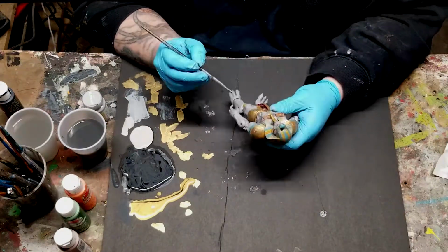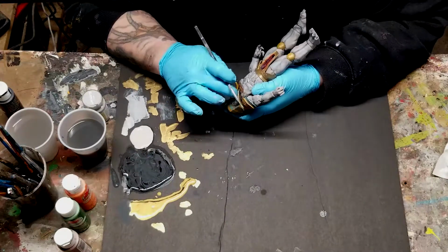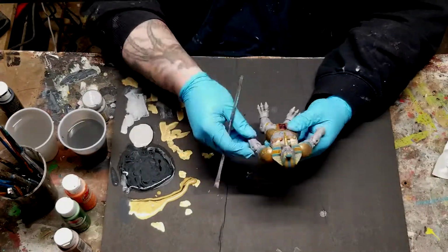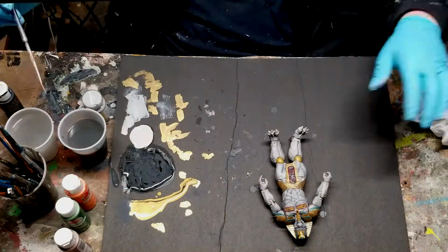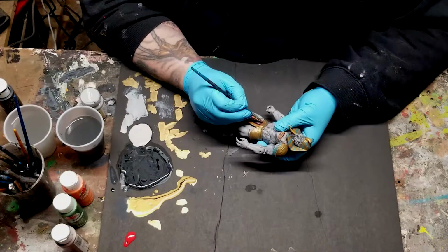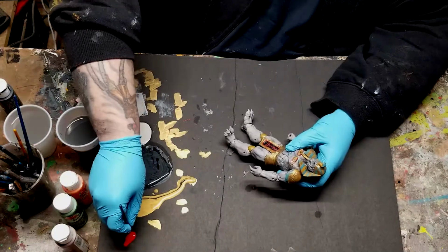Going back and adding a little bit more gray here. And now we're just going to touch up the red on his little hieroglyphic loin cloth thingamabobber. The red on his chest.